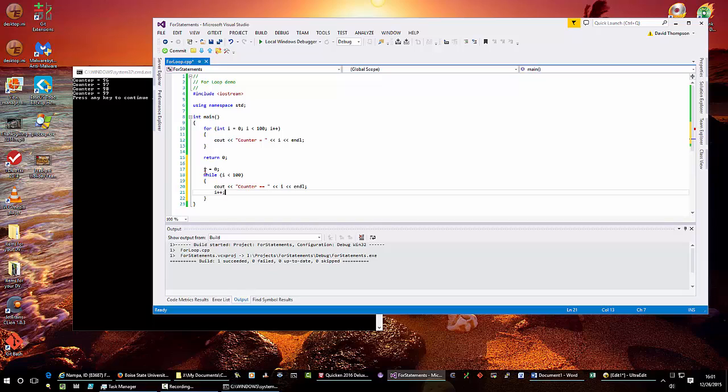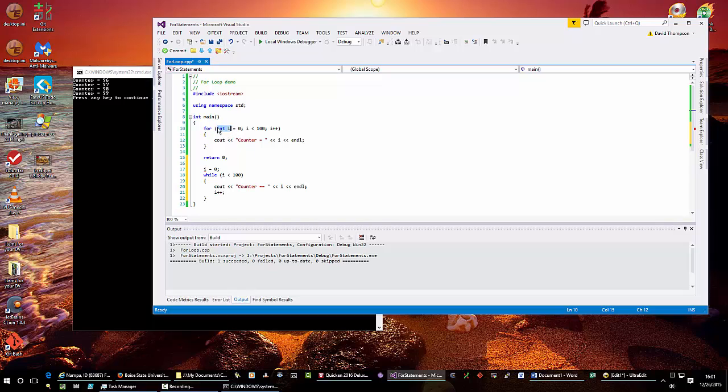But if you'll notice, I have a red squiggly here. It says i is undefined, but I just defined it here. So why is it undefined? There's something called scope, and the scope says where a variable is alive or where it is active.